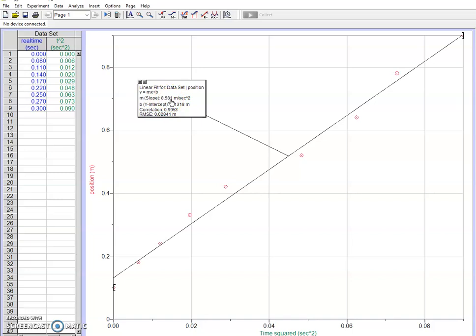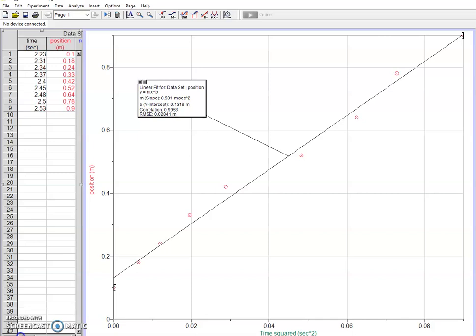Now, we did this with a very rudimentary system where we're using a slow motion phone camera with a timer that only displayed every few milliseconds, right? It actually skipped a lot of times. And we got 8.58, which is getting towards 9.8 meters per second squared, which is what we expect our acceleration due to gravity to be. So we know what the real answer is, 9.8, and the closer we get to that, the better. But this is how you linearize.